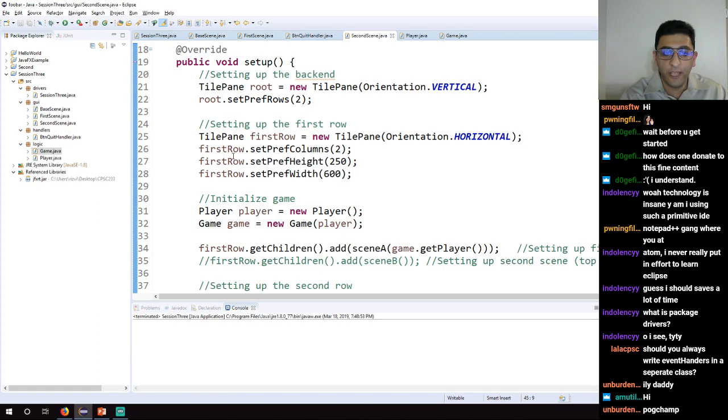Now let's see, have we added the first row to our root yet? Which I don't think we have done so far. So let's fix that.